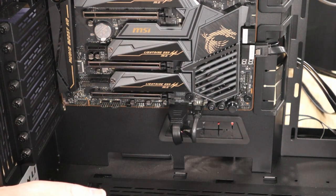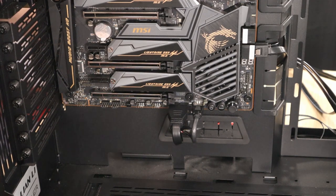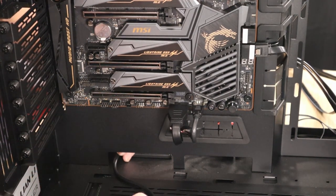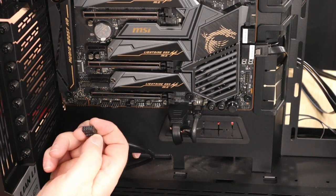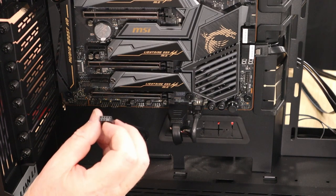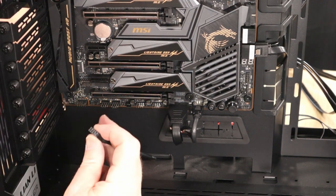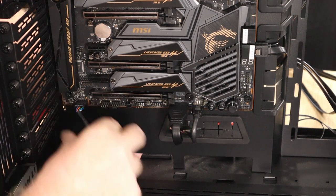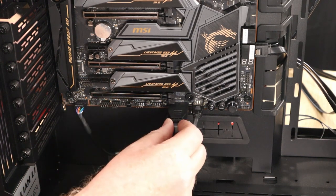Next is going to be your HD audio. Again, now I'm going to take a chance and bring it up through there, because it's going to go to here. It's a 10 pin plug, but there's only 9 pins, and pin 8 has been blanked off, and there is no pin on the upper right hand side, so it can go in that way. There we go. That's your HD audio plugged in. It's just a shame that you got the spaghetti colored cables, but that's just the way it is.